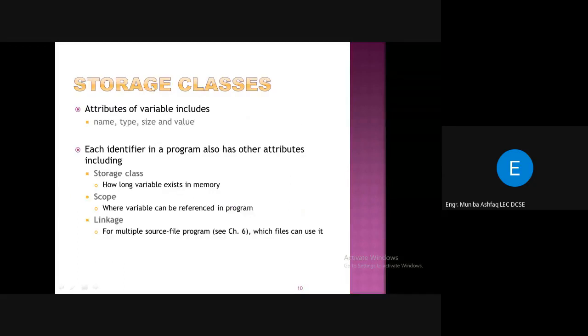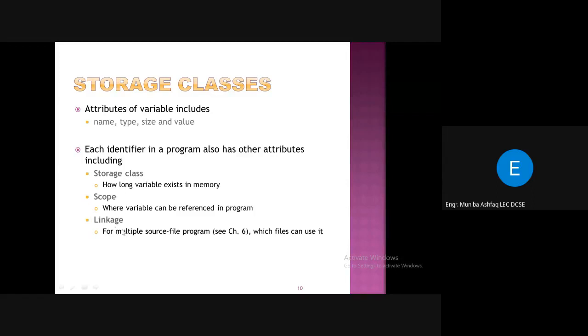Storage class. Here you can see that a variable can have a name, type, size, and value. Not only this, an identifier in our program also has other attributes like storage class, scope, and linkage.